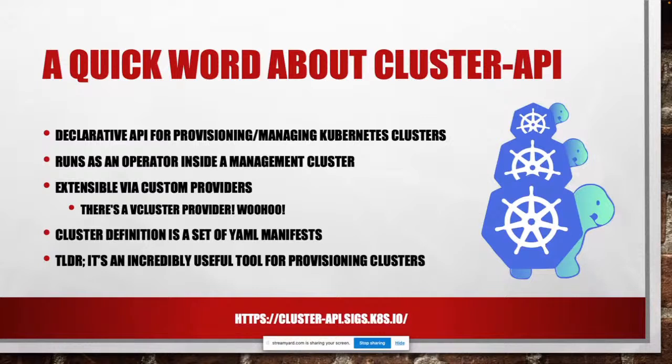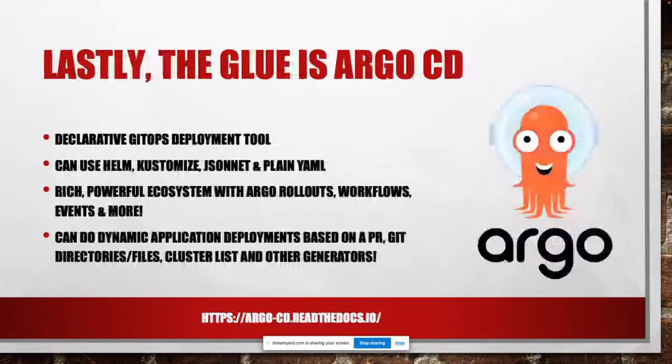So Cluster API, if you're not familiar with this project, I highly suggest checking it out. It's a really cool way to declaratively create Kubernetes clusters. It's basically an operator that runs inside of a cluster, takes a manifest, and builds Kubernetes infrastructure for you on a cloud provider. It has a lot of plugins. What's really cool is there is a vCluster provider. So thank you very much. I know Fabian's done a lot of work on that, so that's been really cool. Again, I highly recommend checking out this tool. I've been really fascinated by it for the last couple of months.